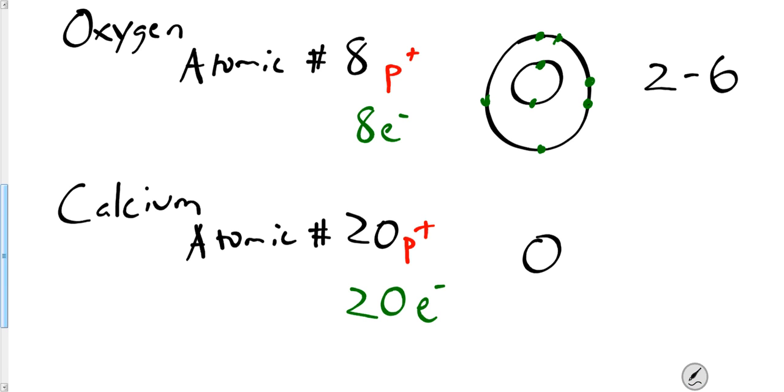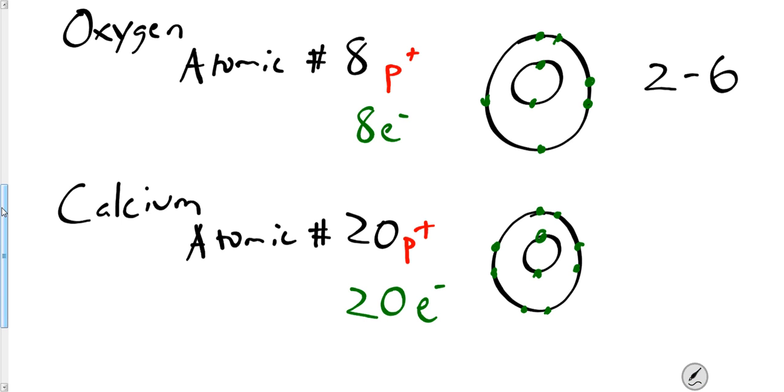So first energy level can hold how many electrons? 2, just like before. 1, 2. Next energy level can hold, we didn't fill it up there with oxygen, 8, which means we're going to go 3, 4, 5, 6, 7, 8, 9, 10. That's 10 electrons total that we've placed. 8 on that second ring.